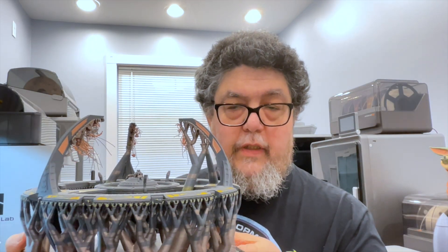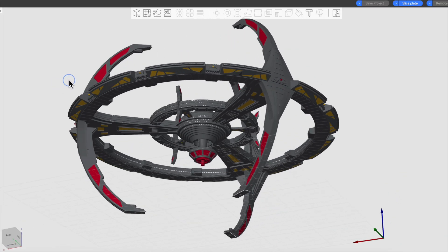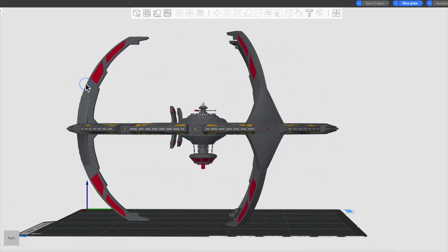Welcome back to Advanced Geekery. My name is David Goertz and today we're going to attempt to derive some value from this Star Trek Deep Space Nine model, which isn't looking too good at this point. The thing about Deep Space Nine is that it is a shape that is absolutely not intended to be 3D printed — it's supported on three lower pylons with a center ring and the whole middle of the thing is hanging over midair.